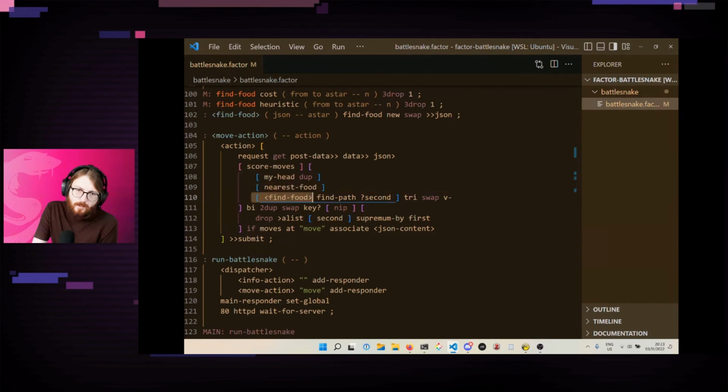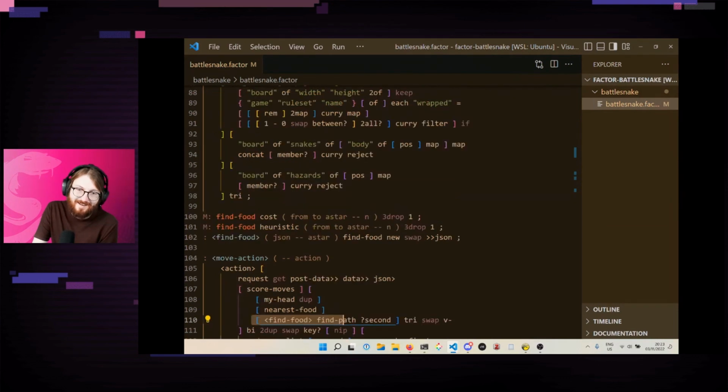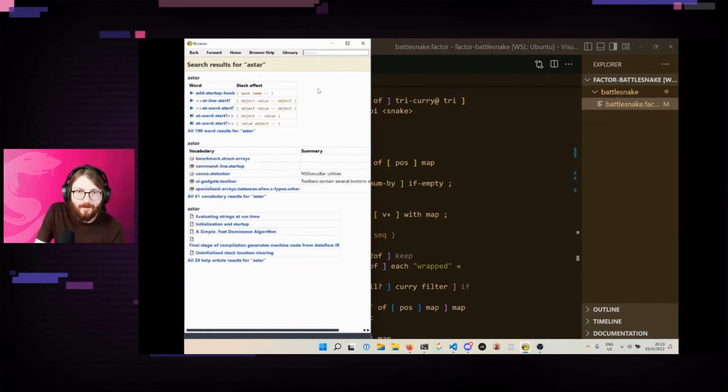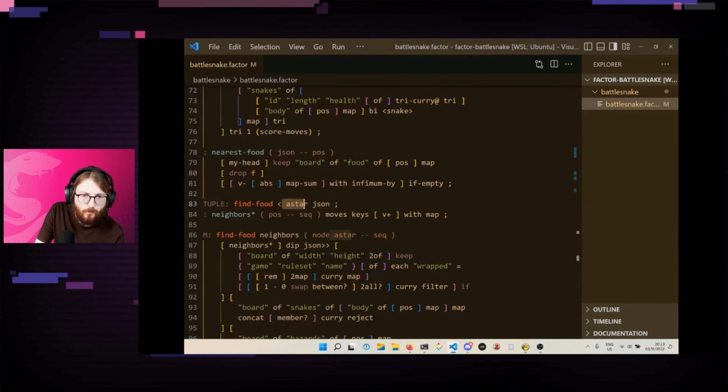Is there A-star pathfinding in this? Yes, yes there is. Wait, is there an A-star? What? There's no way. I thought this meant subtype.